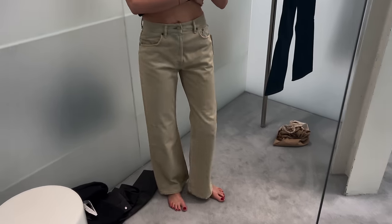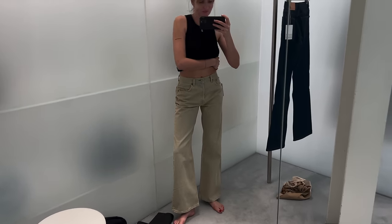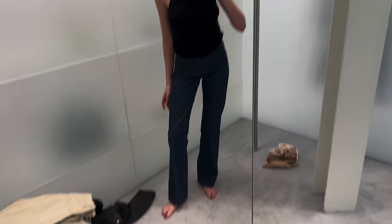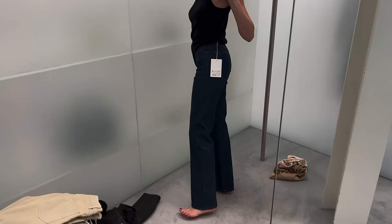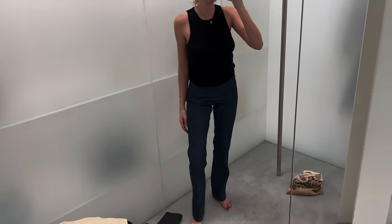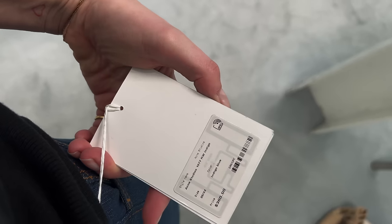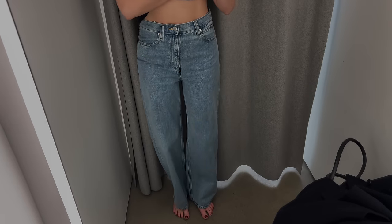I'm in Acne trying on these, which are a very cool colour, but I didn't think the right kind of style for the video — not quite long enough, though I did like the wash. I also tried on another pair in Acne too. They didn't have my size; these are always a 26 and I've squeezed into them. I ultimately decided they were too similar in fit to the 80s ones, and they were also $360, so I didn't think they were going to add much to the video.